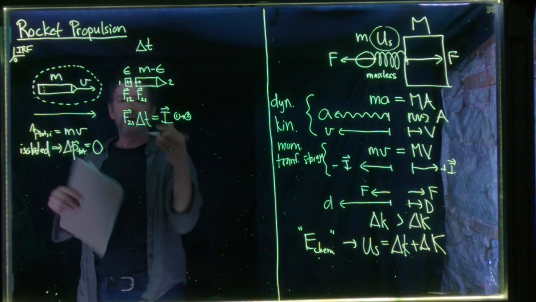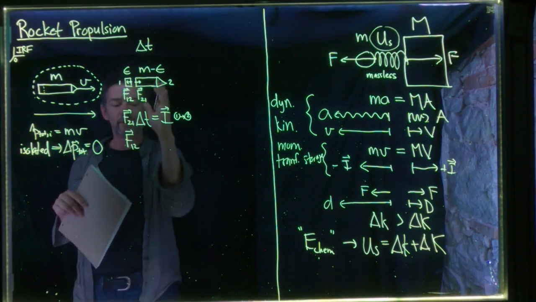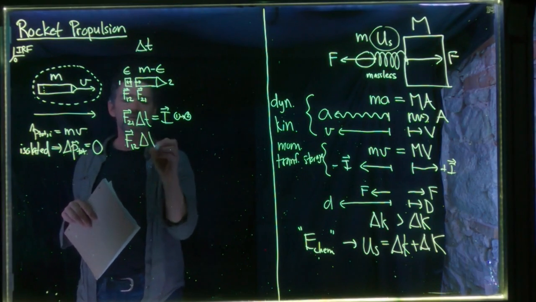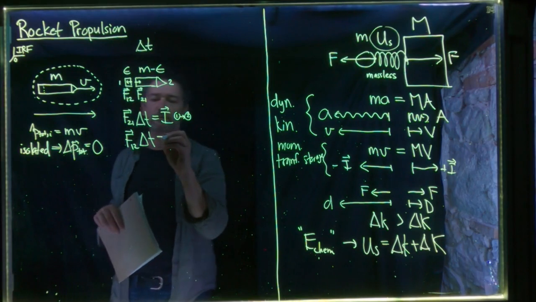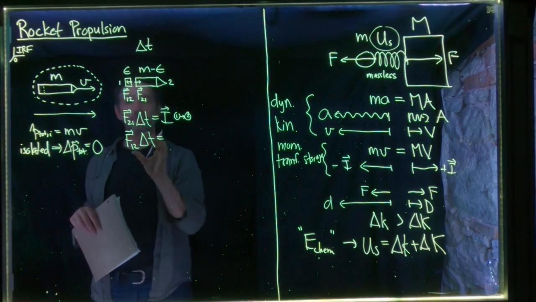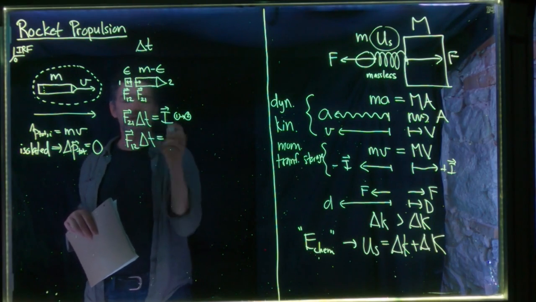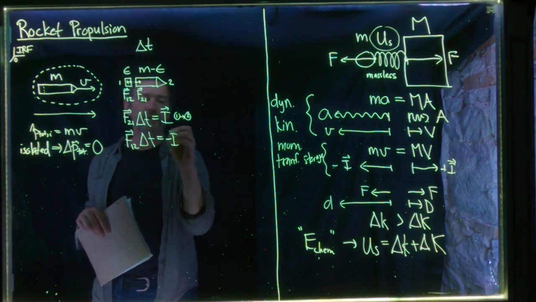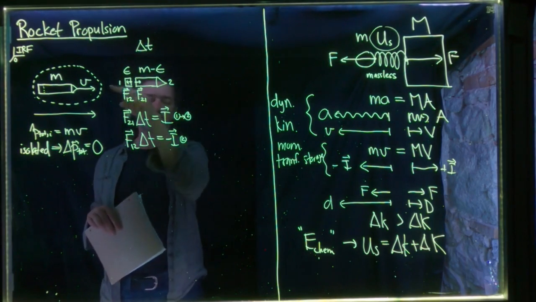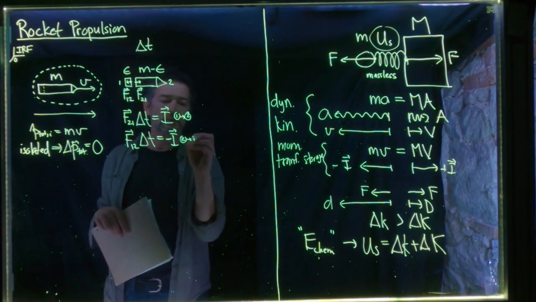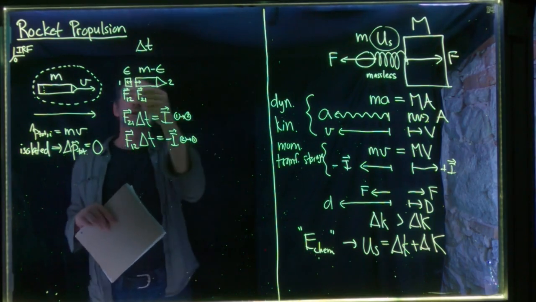And at the same time, while that's going on, we have a force acting on number 1, the exhaust gas particles, which acts over time delta t. How do you transfer momentum? Force acting over time. And because F21 and F12 are the negatives of each other, this transfer of momentum to the exhaust gas particles is negative I. Okay, so that's the transfer of momentum from the remainder of the rocket to the exhaust gas particles. And so you'll see there's momentum transferred this way and this way.